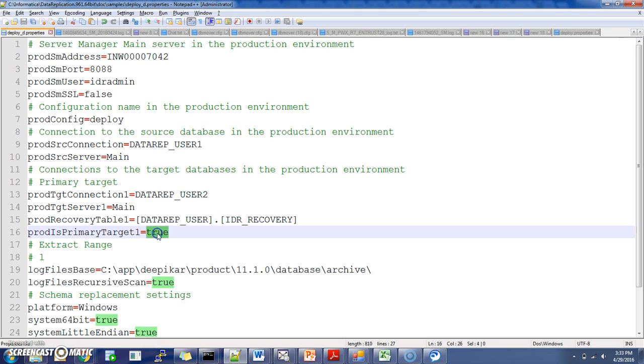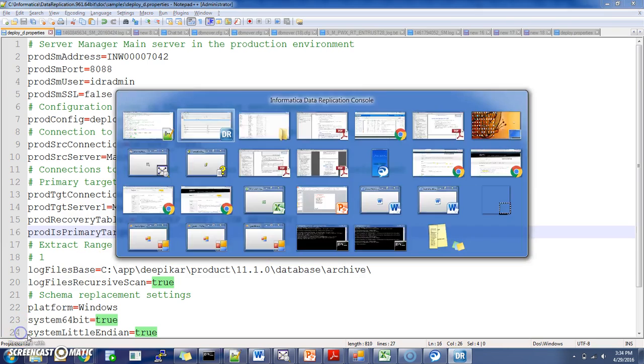Since I have only one target connection, that is I am not using fan out, I am specifying prod is primary to true. If you are using fan out, then specify true for the primary target, and for the secondary targets specify connection 2 and give the target connection names, and for the secondary target you have to specify it as false.